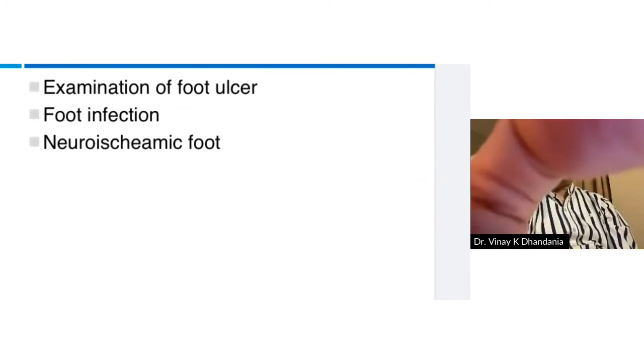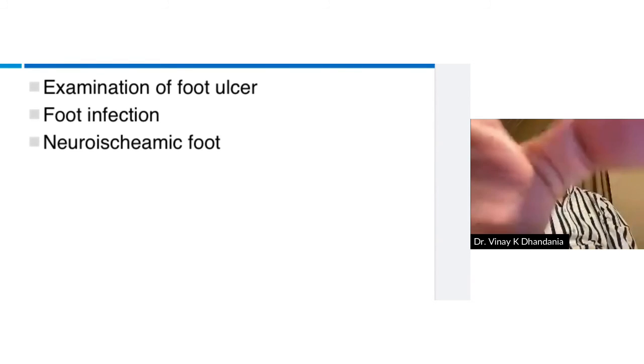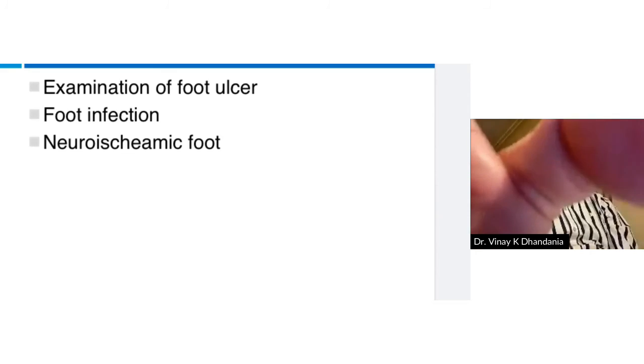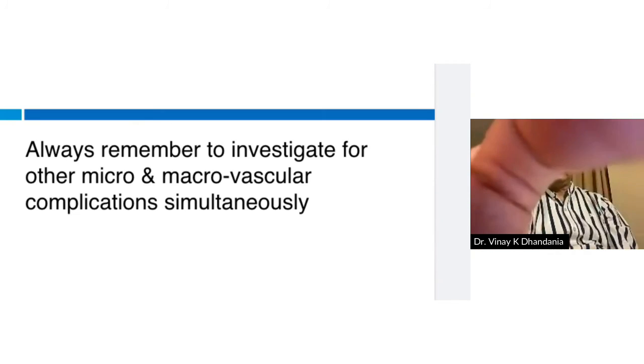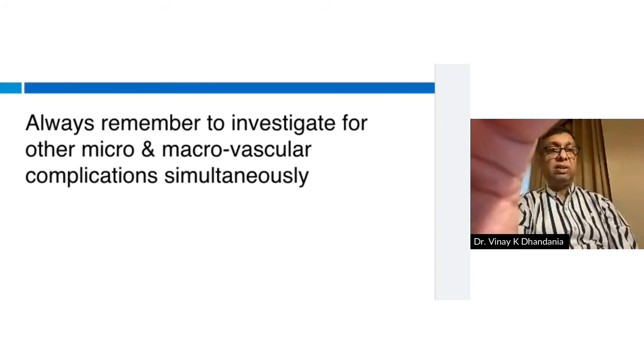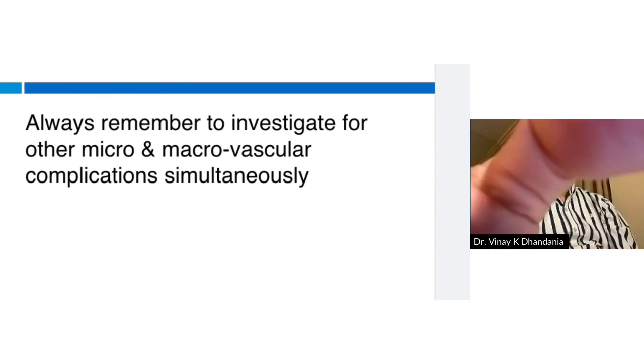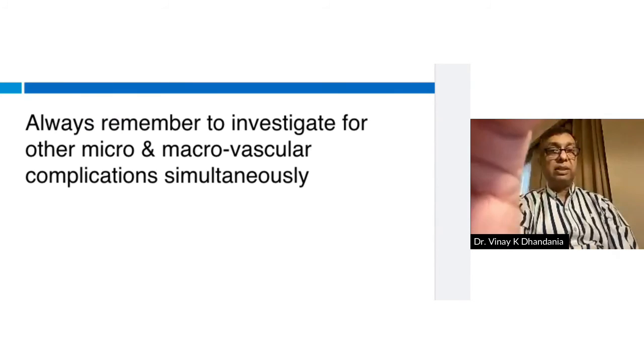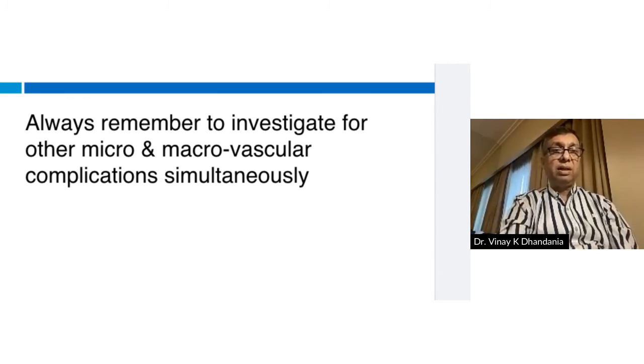Examination of foot ulcers, foot infections, and neuroischemic foot is also very important, and it's not difficult. Again, 2 to 3 minutes of time you can devote, and you will get all your answers. Always remember to investigate for other micro and macrovascular complications simultaneously, because we know that all these three complications, neuropathy, retinopathy, and nephropathy, go hand in hand in all your patients.